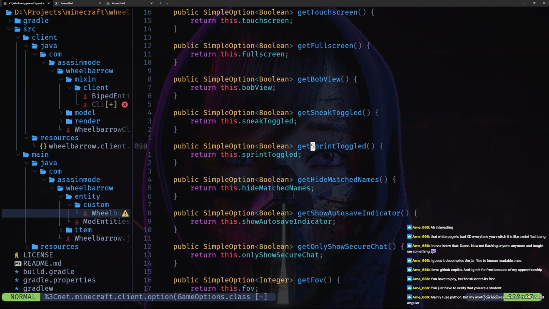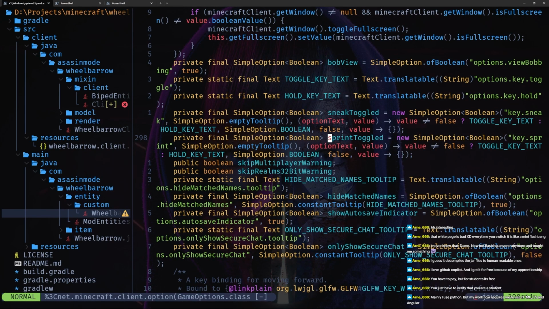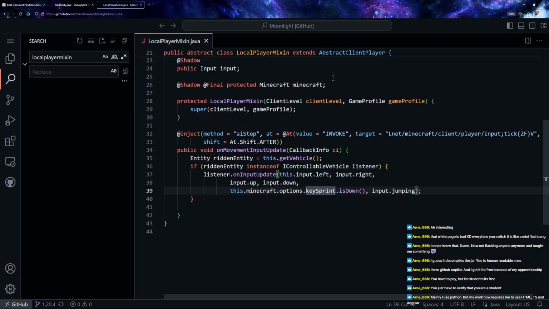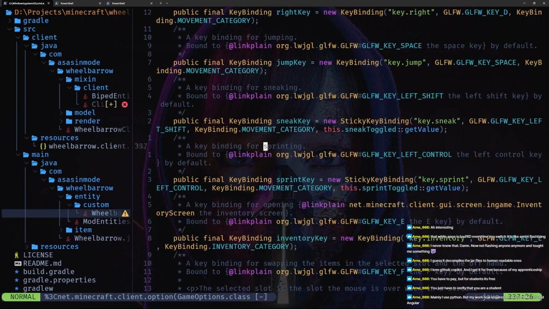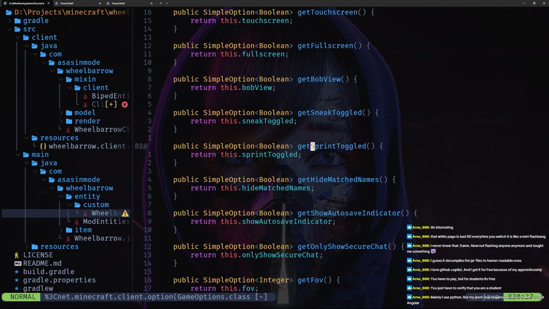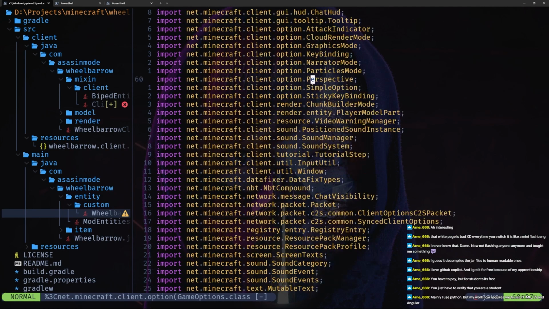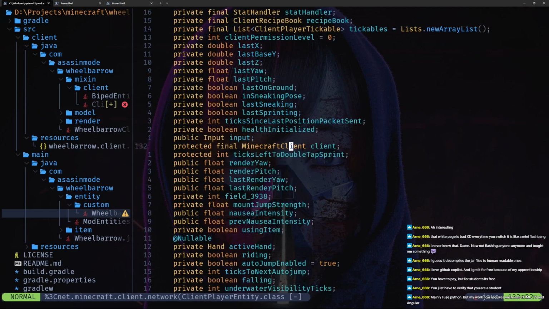Or am I all keys? Okay, so that's just a huge array. Get sprint toggled, toggle sprint. So that's not quite is down. I guess just toggled handles that too. Okay, so technically, how could I get access to that? Because where is this set?